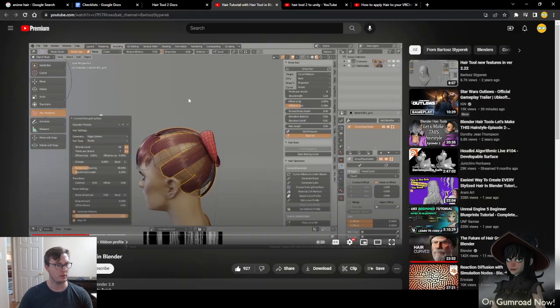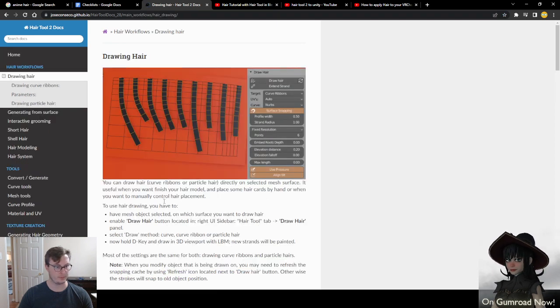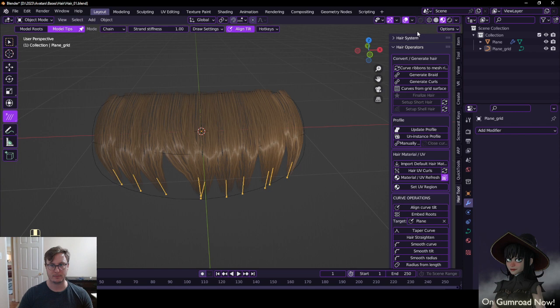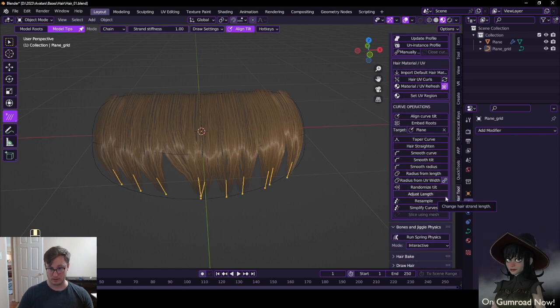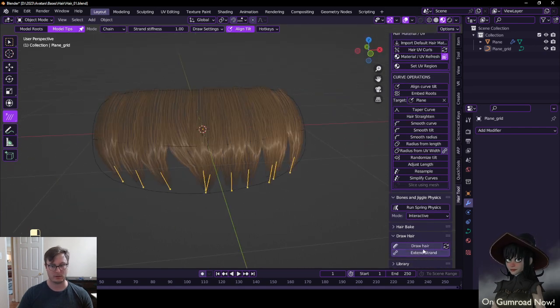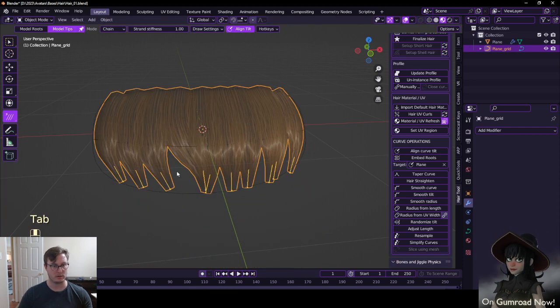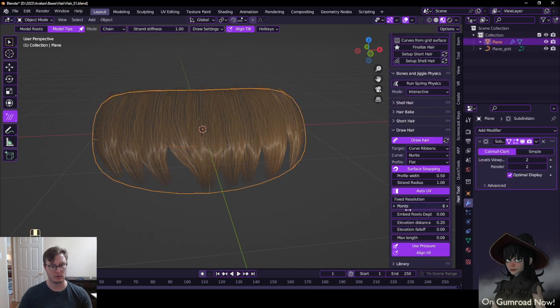How do I draw? Draw here, draw here. Okay, so we can draw it manually. If I try that. It's not in here that I do the drawing. It's not in here either.